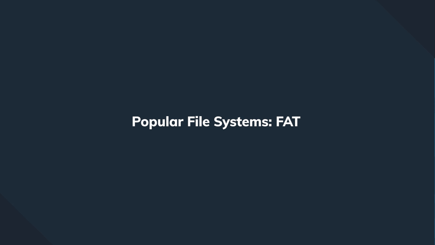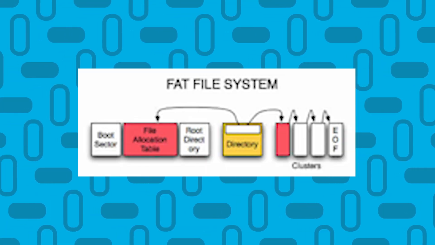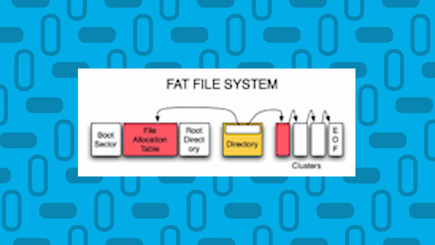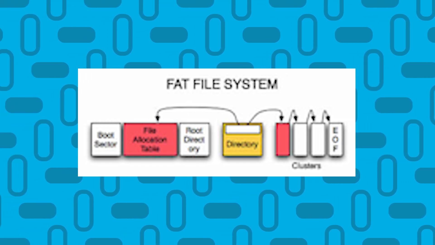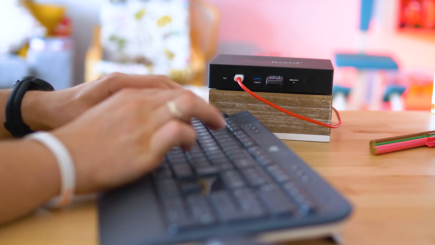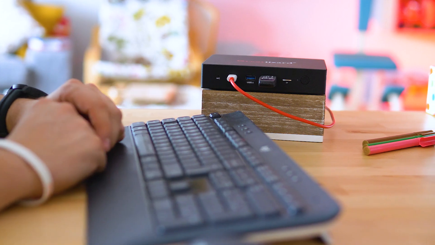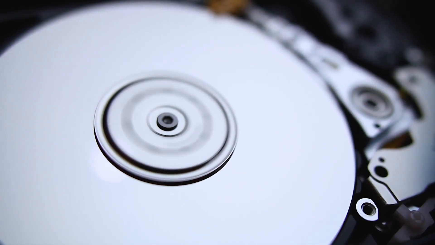Now, coming to the types of file systems — certain operating systems have access to certain file system types, and some OS's support a wider variety than others. The most popular one related to Microsoft Windows is FAT — File Allocation Table. It's probably one of the oldest file systems supported by multiple operating systems. In many situations a file is broken into multiple sections scattered across the hard drive, and the FAT file system keeps track of these sections to make it easier to fetch data. FAT supports up to eight characters and the name should always begin with an alphanumeric character.